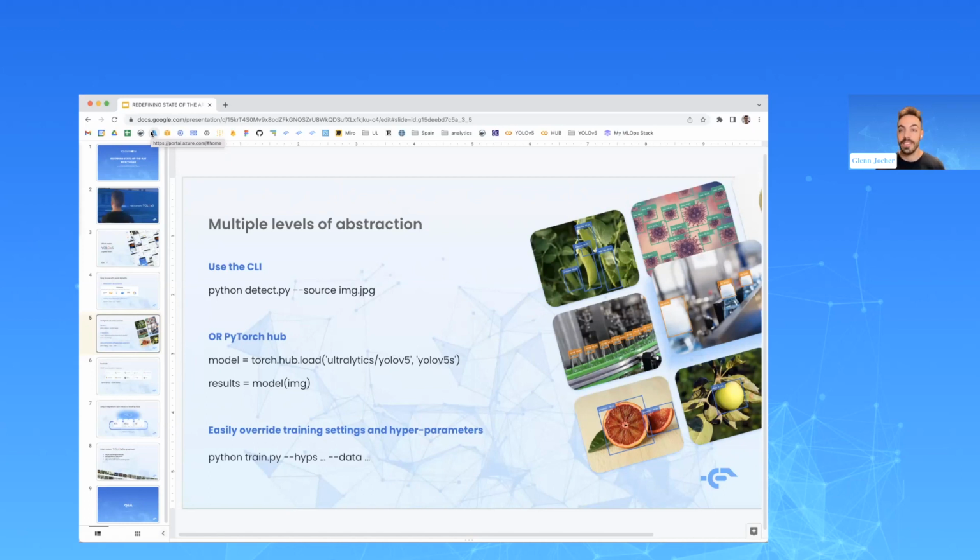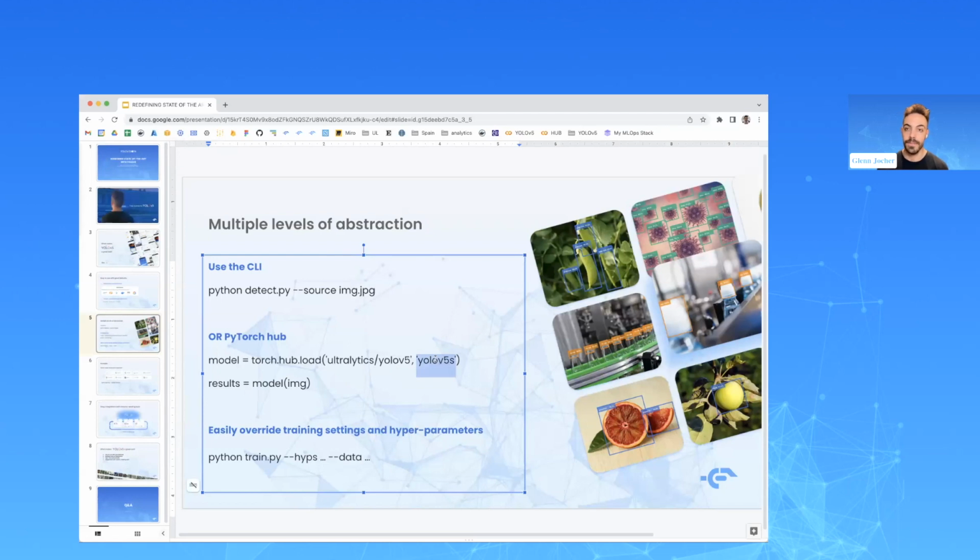So the second one is PyTorch Hub. So the CLI method is really good for demos. And this was my original intention. It was just for people to demo YOLOv5 and then go on and write some of their custom code. And PyTorch Hub is a way for people to do this. It's in Python. So you can load a model into a Python environment. That's what we see right here. We're loading a YOLOv5s for small model. And then once it's in the environment, it is ready for inference. So you can pass it an image and it will return you the results.